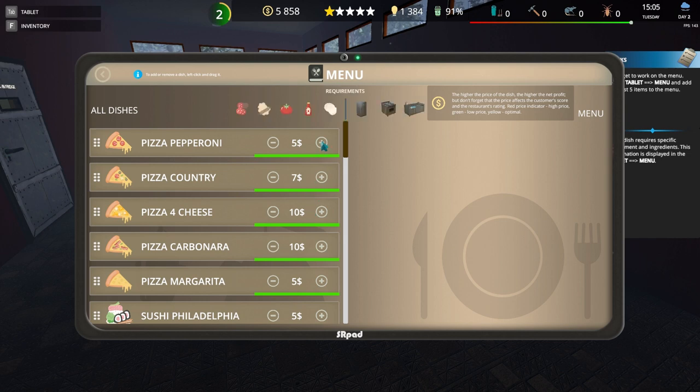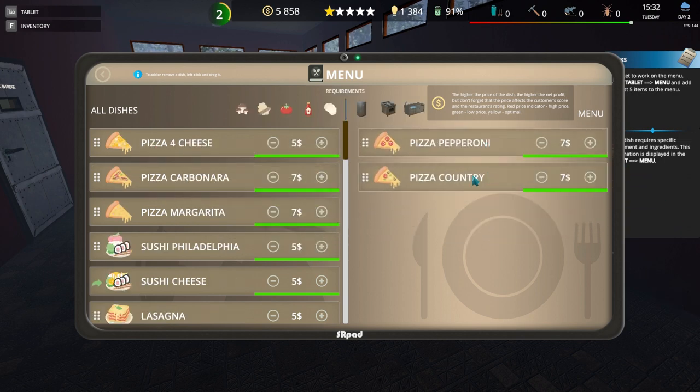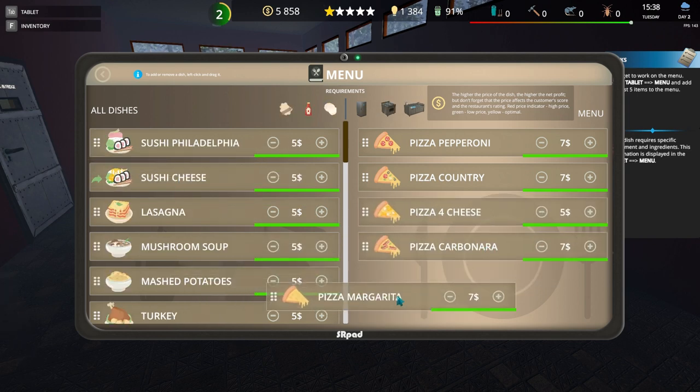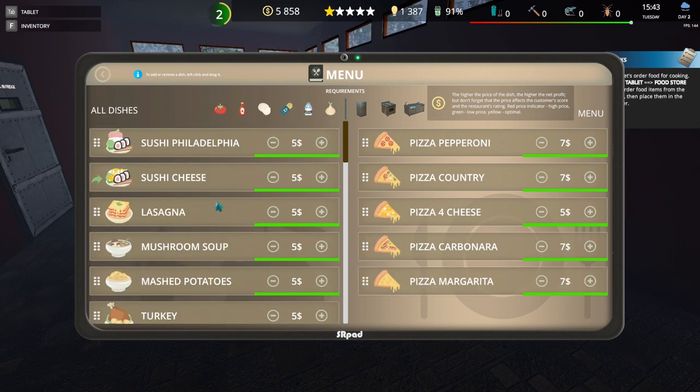I'm gonna raise the price. I'm gonna raise this to $7. The 4 cheese. Can you take it down? You can. I'm gonna take it down to $5. I'm gonna take that down to $7. I'm gonna raise this one up to $10. Okay, we'll go down to $7 with that. We're gonna have all the pizzas. So for now, that's all we're going to have is pizzas.